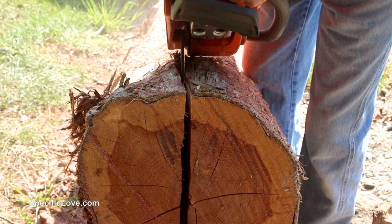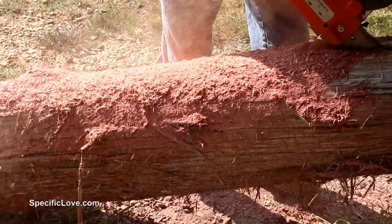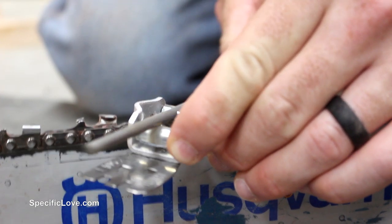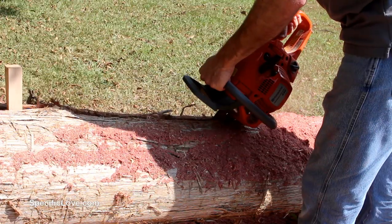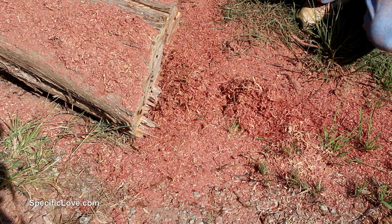So I chose the largest piece and started cutting it into quarters. This was a slow process, and if your wood has been sitting in the dirt for a while, be prepared to sharpen your chainsaw more than once. Also, using wooden wedges to keep the tree from binding on the saw is a good idea. Who knew there'd be a nest of ants in a cedar tree? Interesting.